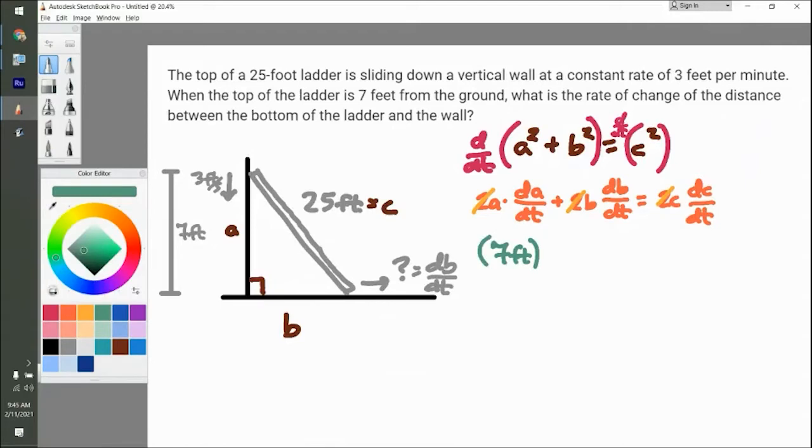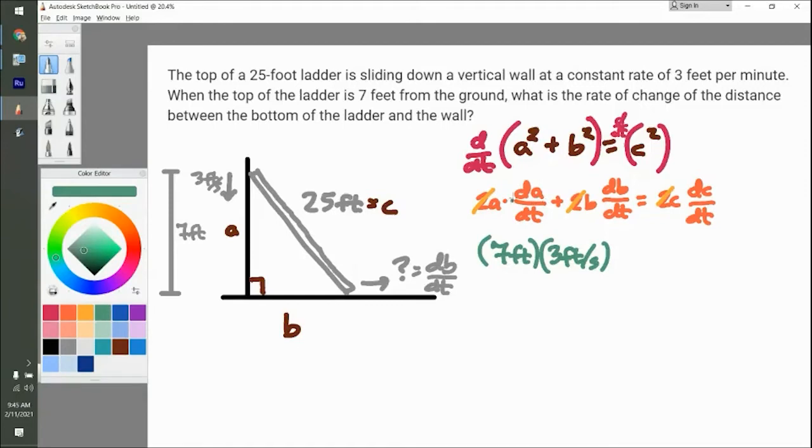Now, AP never tries to trick you with the units. So if you want, you don't have to put the feet in there. They're not going to switch it to meters at the end and you have to convert it or something like that. It does not happen, but I'm going to throw it in there for fun. Okay, dA over dt, what's that equal to? 3 feet per second. That's where it's awesome.